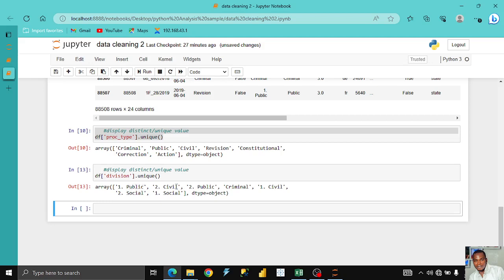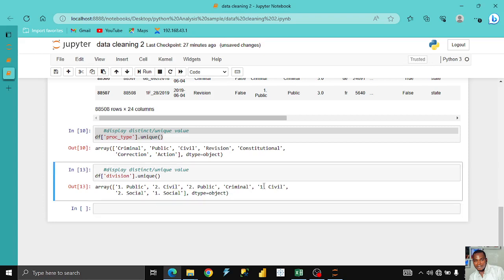One is public, civil, public, criminal, and civil, social. You understand? We have civil and we still have civil. We have public and we still have public. So it is very, very important that we standardize this.